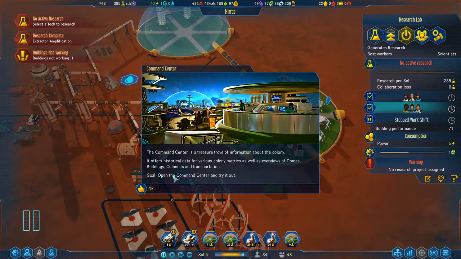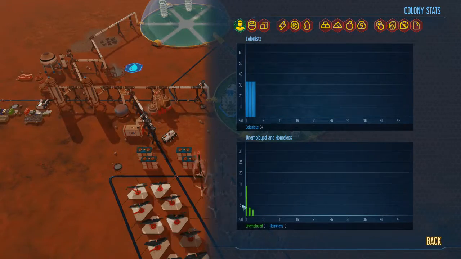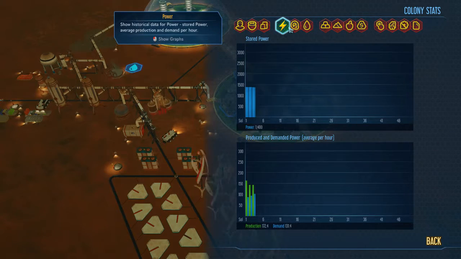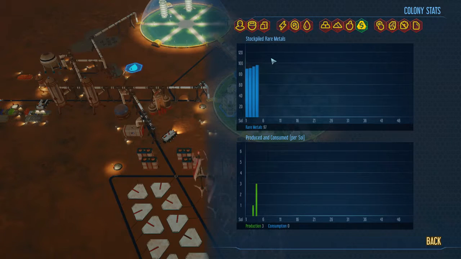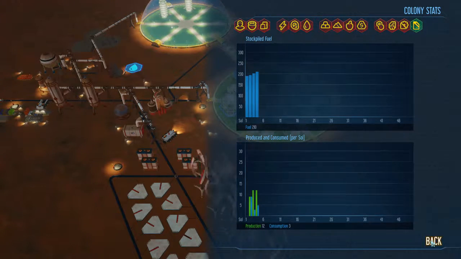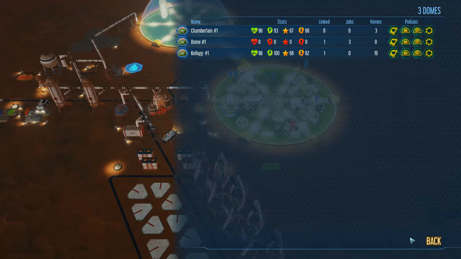The command center is a treasure trove of information about the colony. It offers historical data for various colony metrics, as well as overview of domes, buildings, colonists, and transportation. Open the command center and try it out. Graphs. Colonists. Drones. Constructions. Stored power. Stored oxygen. Stored water. Stockpile metals, concrete, food. Rare metals are growing. Polymers are decreasing. That is a lot of data.